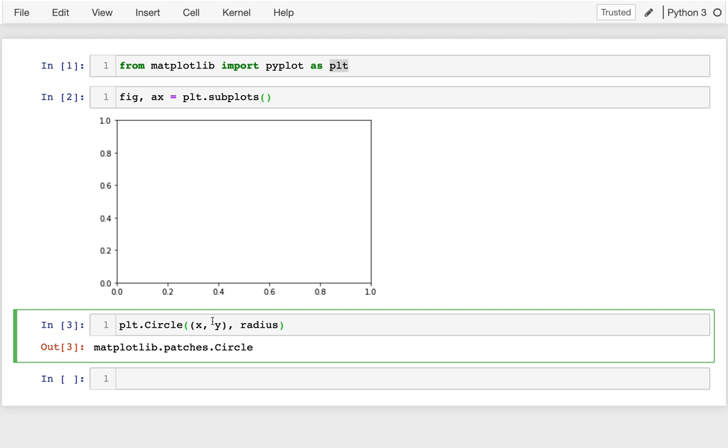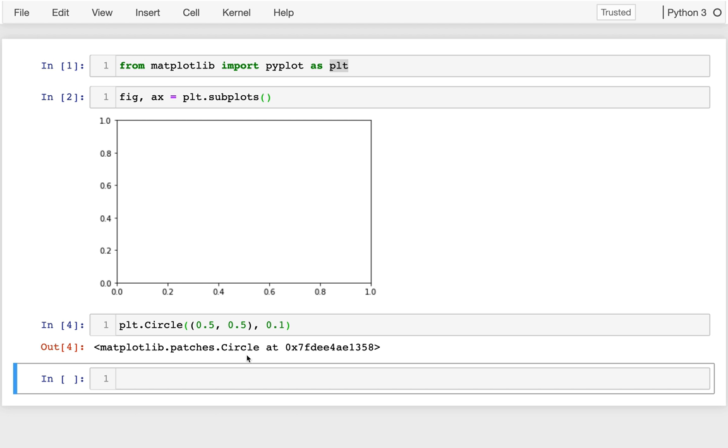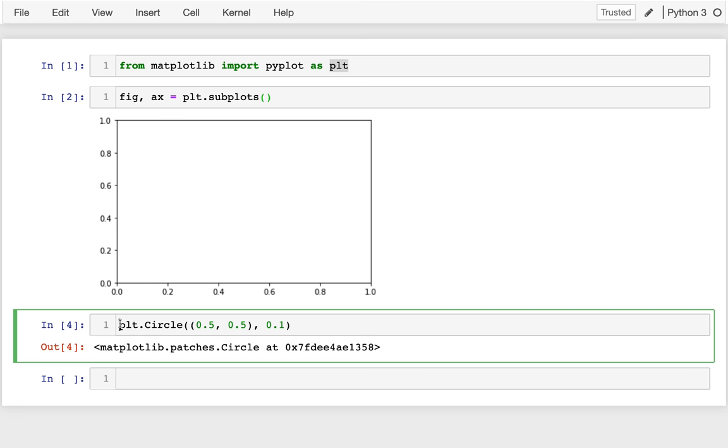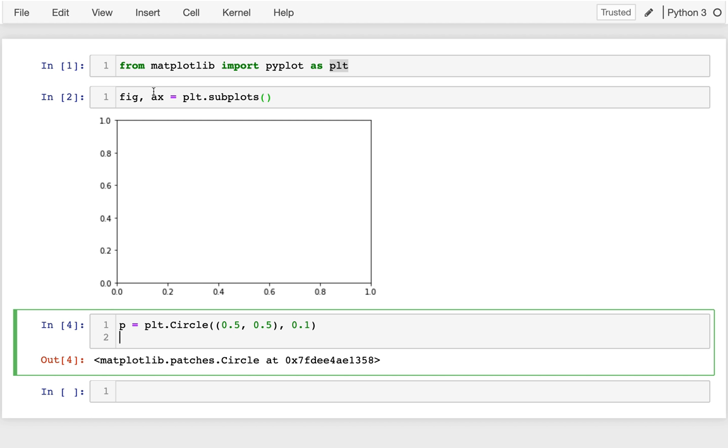Okay, so I'm going to do that. I'm going to try going right in the middle of the plot. I can see along these x and y axes that it goes from 0 to 1, so I'll say 0.5 and 0.5, and then maybe a radius of 0.1. So I'm going to do that. Nothing really happens. This just created a patch, right? So I have some sort of patch object here, and if I want to add it to this axis subplot, I have to say ax.add_patch, and I can add p. And actually I'm going to start using a different function, which is add_artist, which is slightly more general.